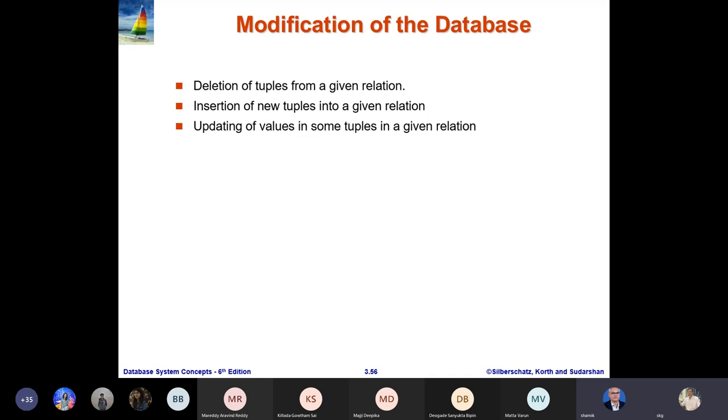Delete tuples from the given relation, insert new tuples into the relation, and update values in some tuples. This is not modifying the schema, as we saw in the beginning, where you can drop a table or alter a table.